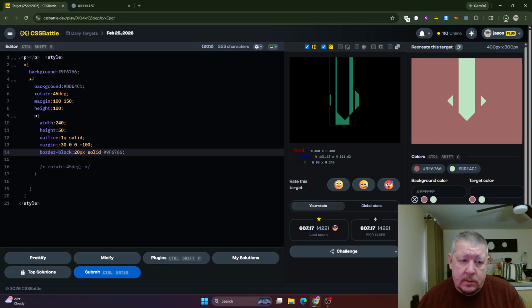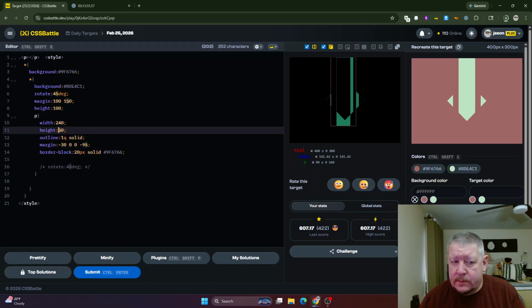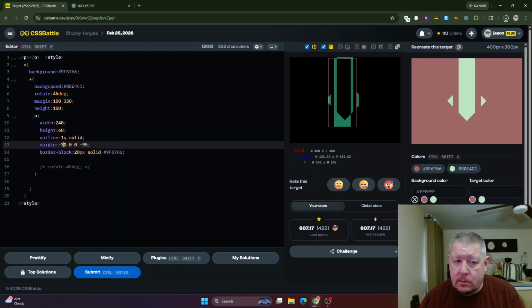Okay, now we can try to start walking this thing kind of into place, since we're somewhat close now. 90, 5. Okay, now the problem is it is not wide enough, so let's make it 60. Now we need to walk it some more somewhere.